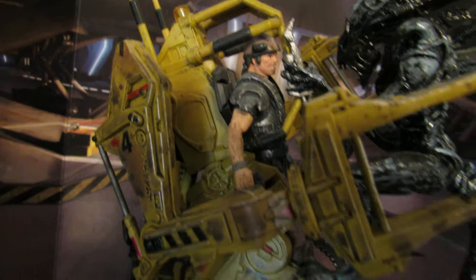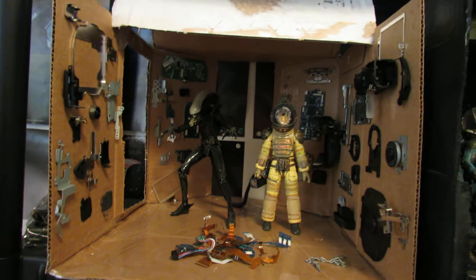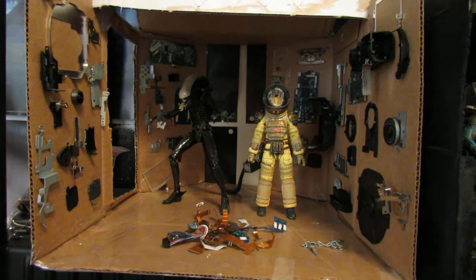Alright, now we're going to move down here — I'm going to sit down because I have to get lower, and I'm lazy. This is my Alien diorama which is completely unfinished. I've got all the set decoration in there, I've just got to paint it. It was a matter of it getting warm enough for me to spray paint it, and now it's a matter of me going out there and fighting wasps — I don't like wasps at all. You can see we've got the cane in there and an old Big Chap. That's all the set decoration; I've just got to paint it all.